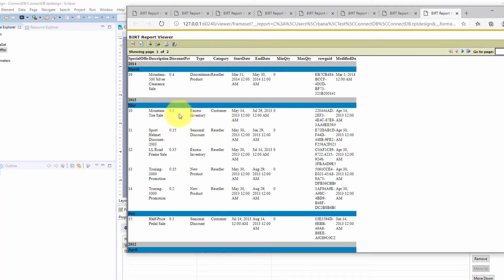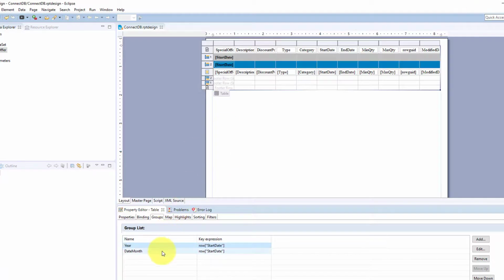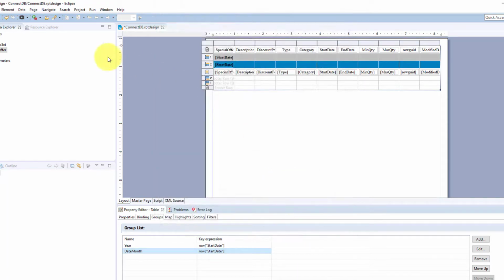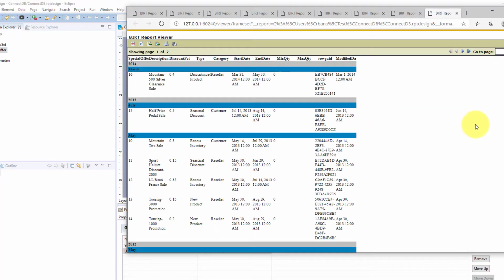But as you can see, the months are still ascending. So each group you can sort individually, but let's go back and also sort the month, and we can sort that descending. And let's run that. And now you see everything is truly descending in time order. Year descending and month descending.